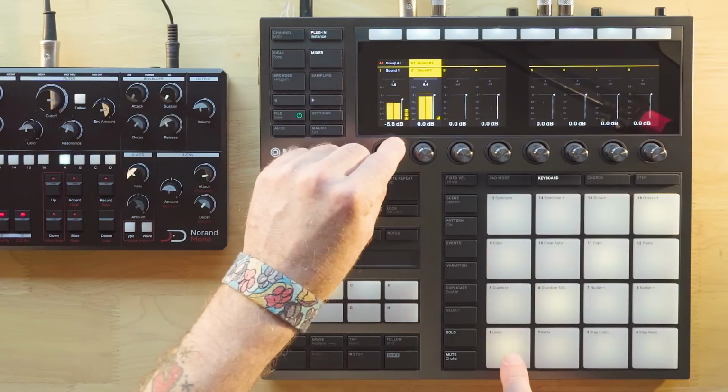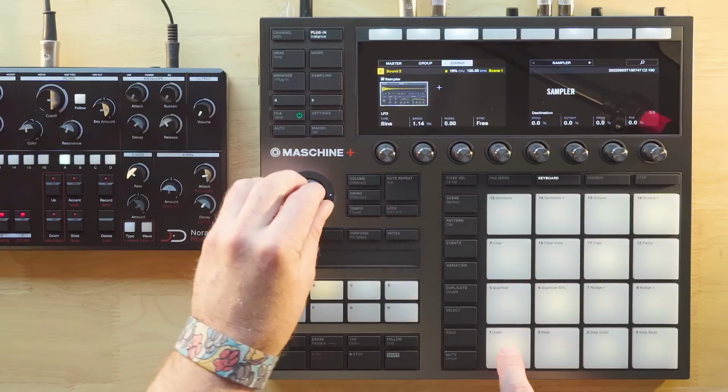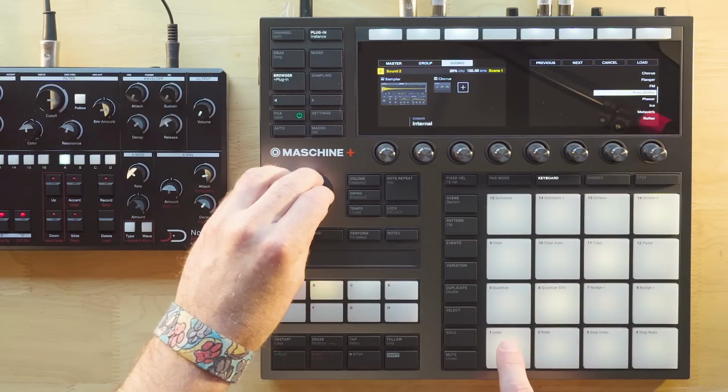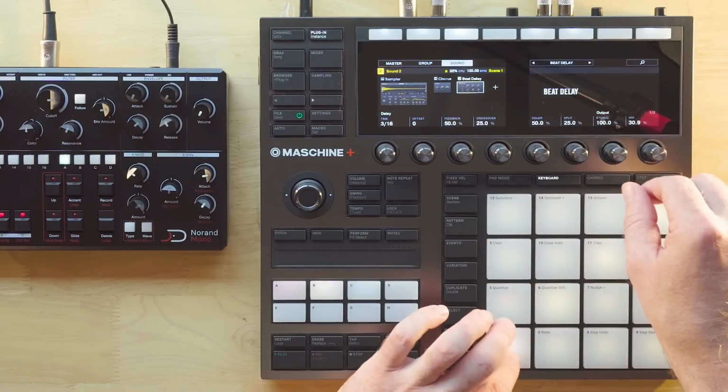Yeah, that's cool as hell. A little bit of chorus. You're still so low on the CPU. Yeah. And a little bit of beat delay. Turn the stereo up.